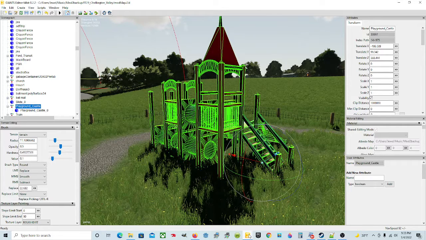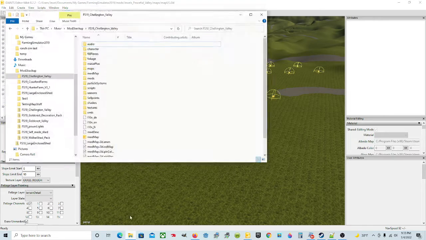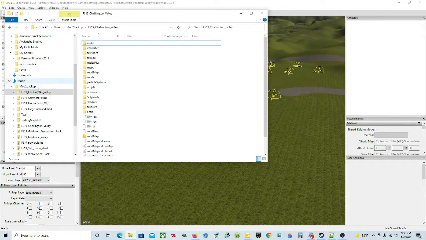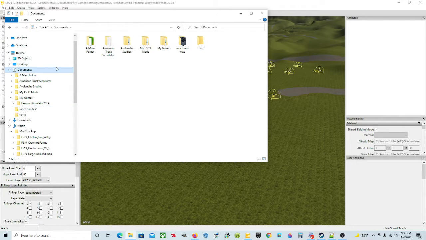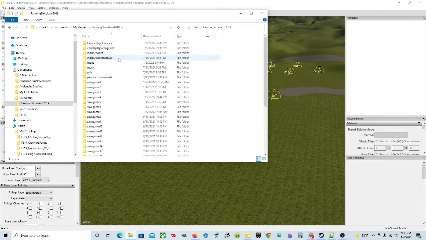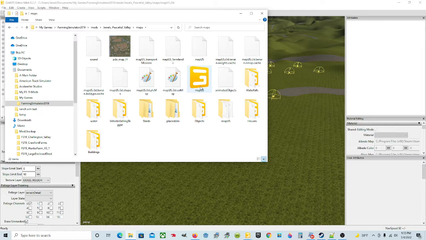And then you would open up your map if you haven't already. So you would do the same thing. Go to Farming Sim 19, Documents. Let me just show you in case you don't remember. All right. Let me find Documents. Documents, My Games, Farming Sim 19, Mods. Go to your map. Click on Maps. And then click on this i3D file. And you would double click it. Then you would click OK.